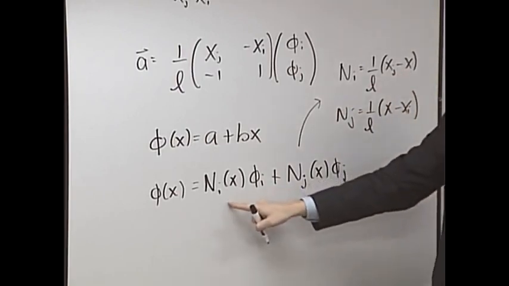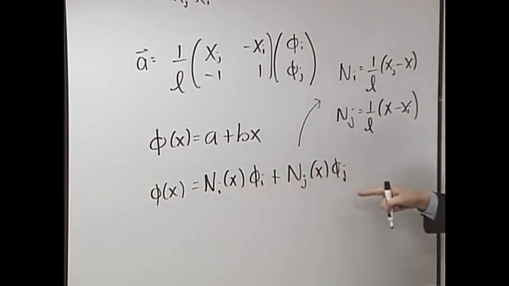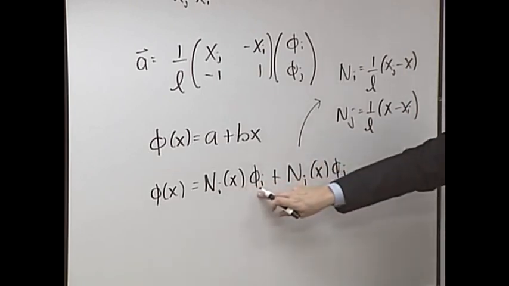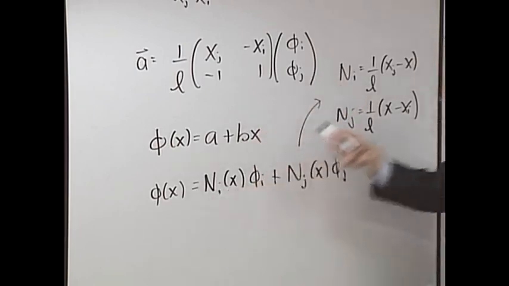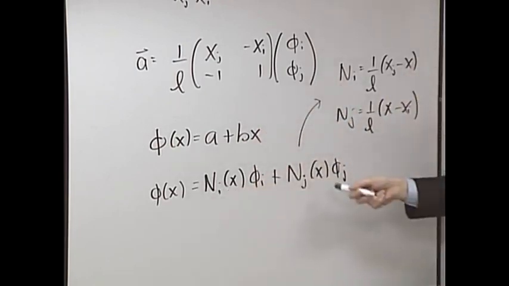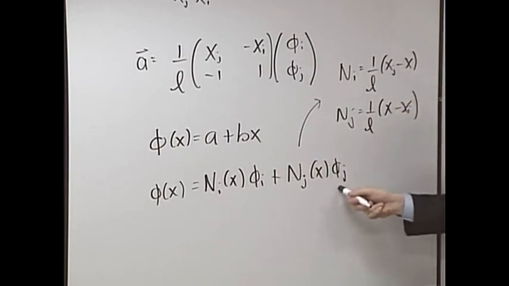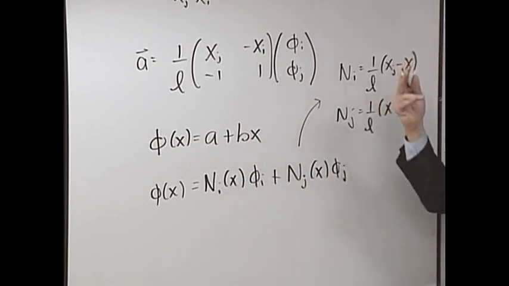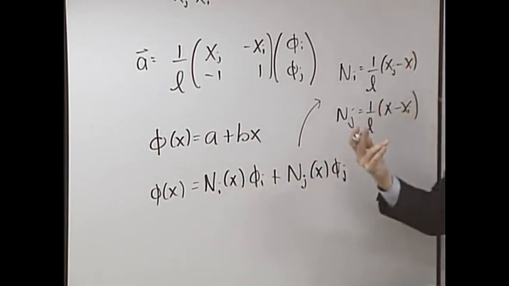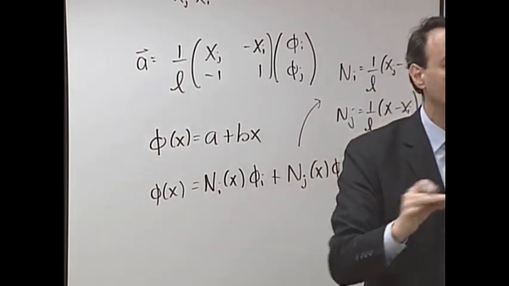So these are like indicator functions. If I'm at xi, this is 1, everything else is 0. And I get back to psi of i. If I'm at x of j, put in x of j here. xj minus xj, 0. Here, xj minus xi, L over L, 1. This is 1, 0, or 0, 1 at the points. So the Lagrange coefficients give you a very nice representation of how to use these functions.